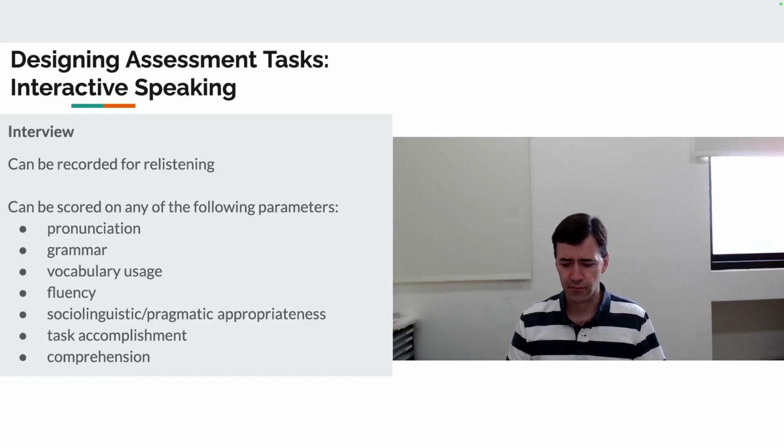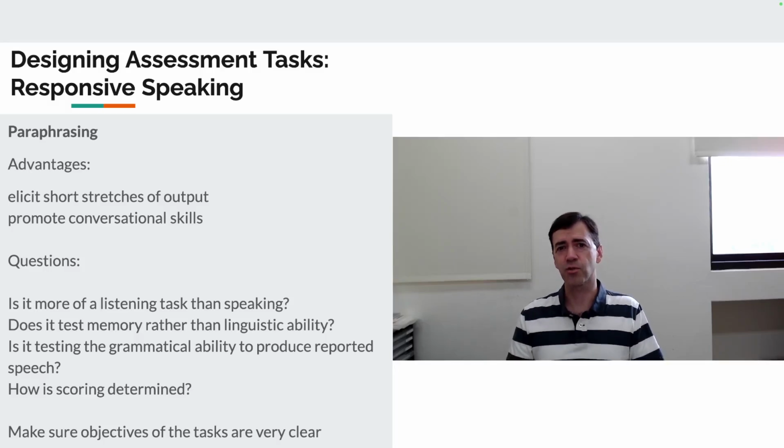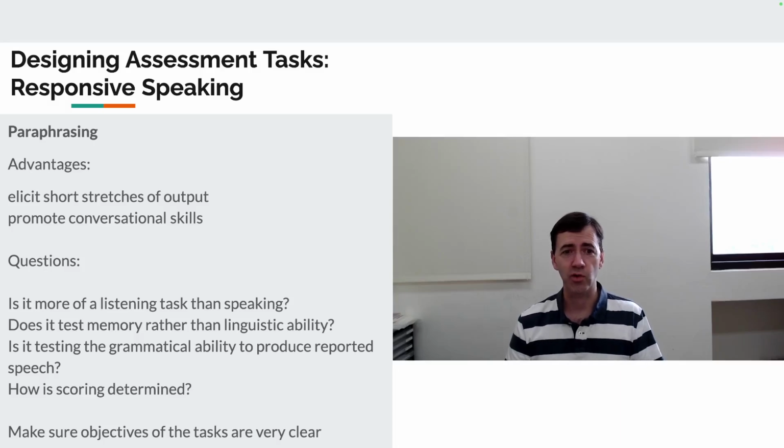Moving on to interactive now. Okay, so in interactive speaking, one that we can do, which is probably the most common, is to do an interview. And if you do this, it's probably best if you record it. And what's great about today's world is you could also do it through like Google Meet and record it. And Google Meet also has a transcription function. So you can have it all recorded for you so you can actually go back and look at everything that they've said. That way you can give them a more accurate assessment.